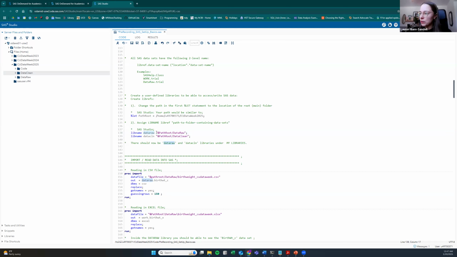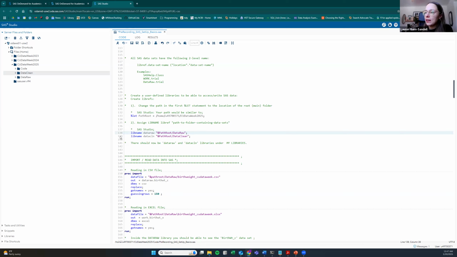And then within quotation marks, we have an ampersand followed by our nickname of that parent folder we defined in line 133 of the code, and then closing quotation and a semicolon. All SAS script syntax statements should conclude with a semicolon, and that is different from other languages like R or Python.